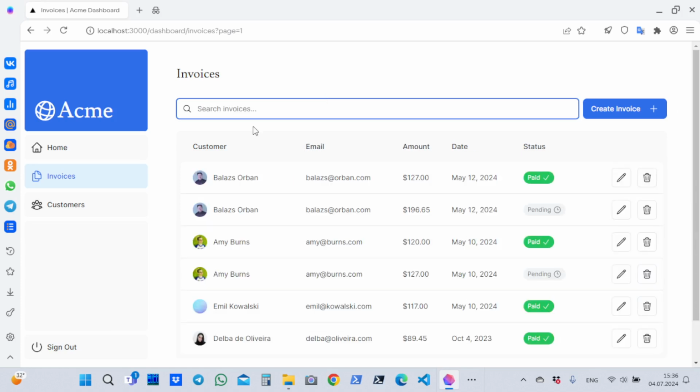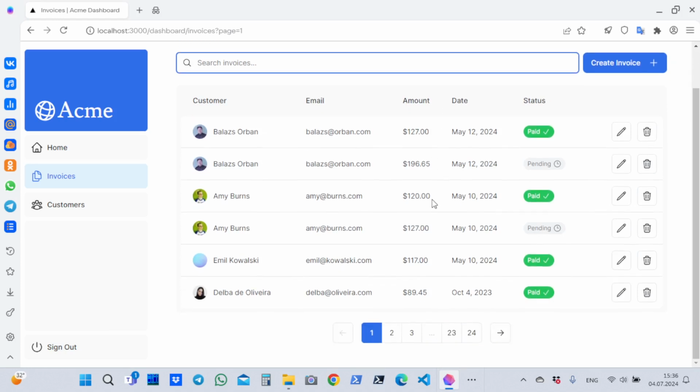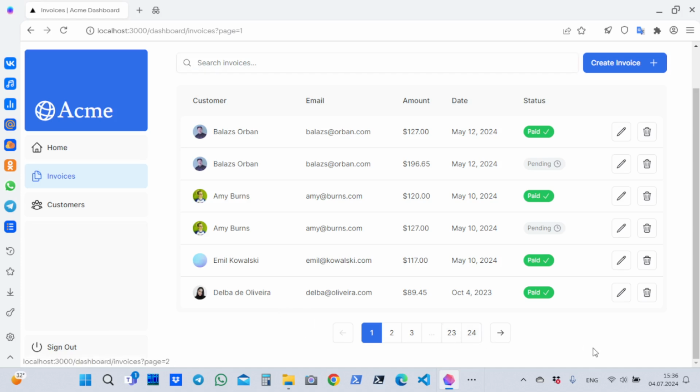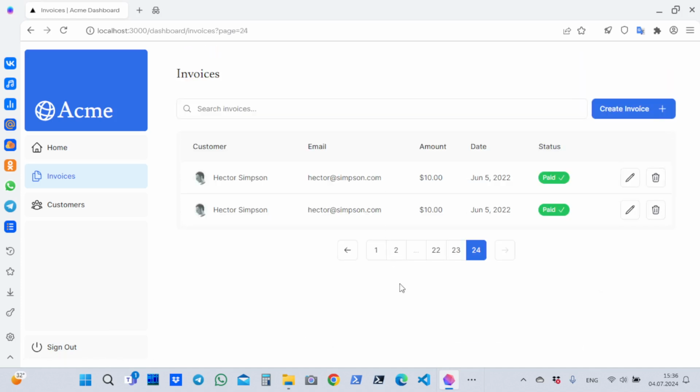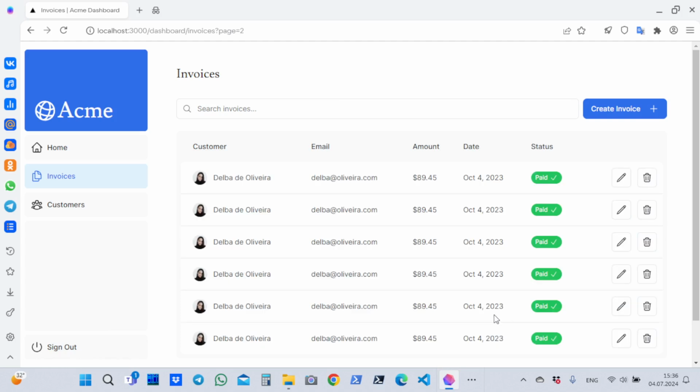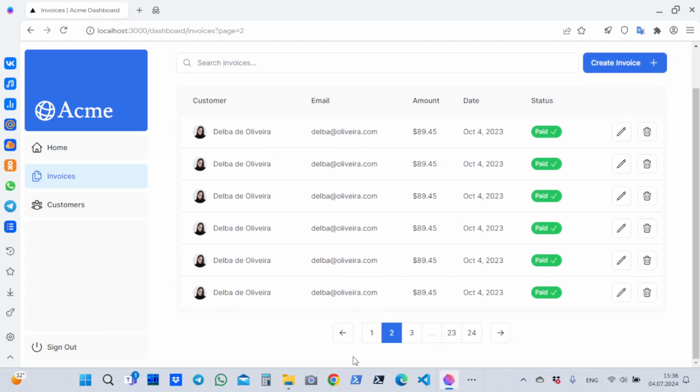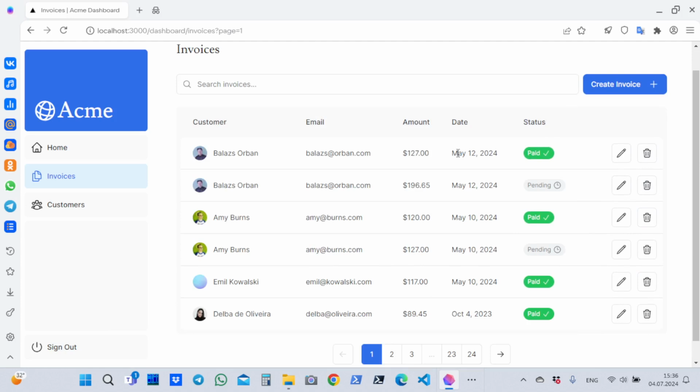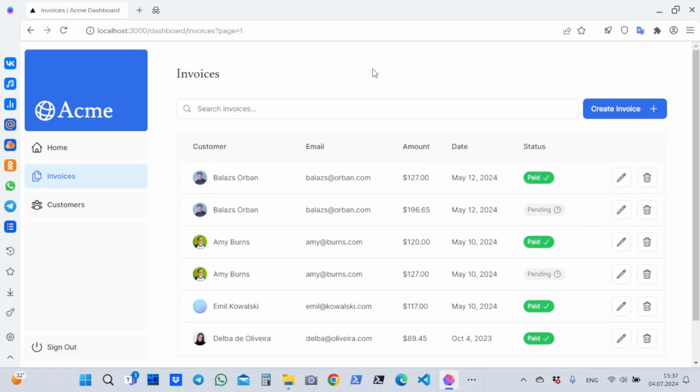And now let's see the final things. Let's clear the search criteria and see the pagination. All the data is divided properly into 24 pages. We can see the last one. We can see the second one. We can see the first one. Okay, so that's it. I guess at the moment we can close the application.